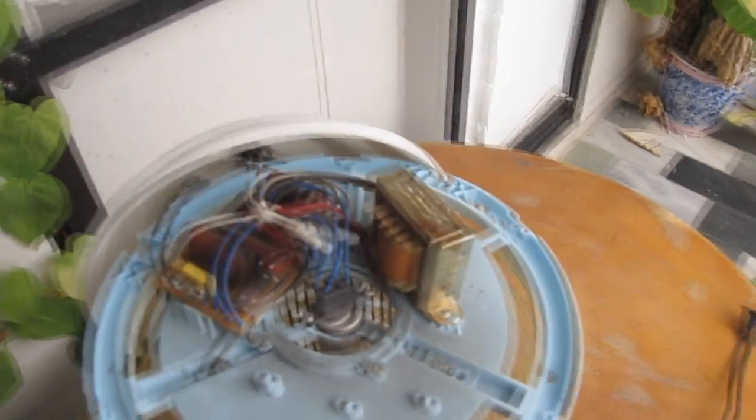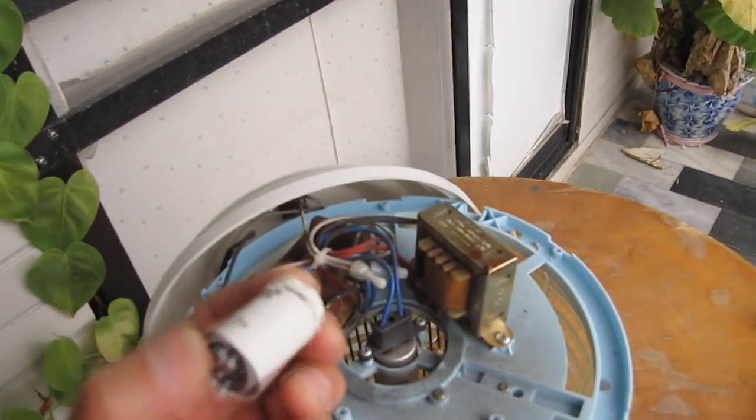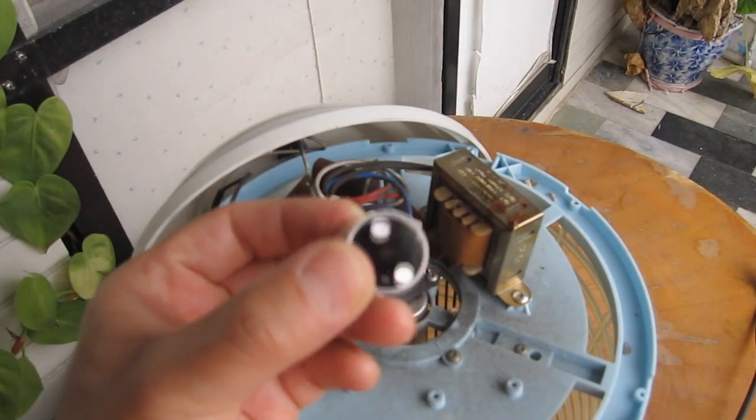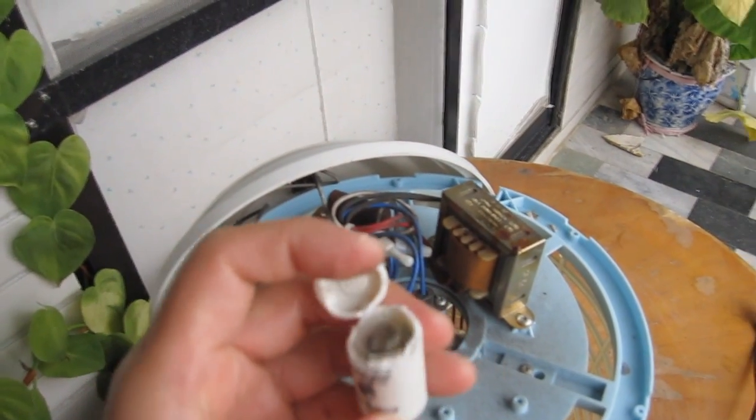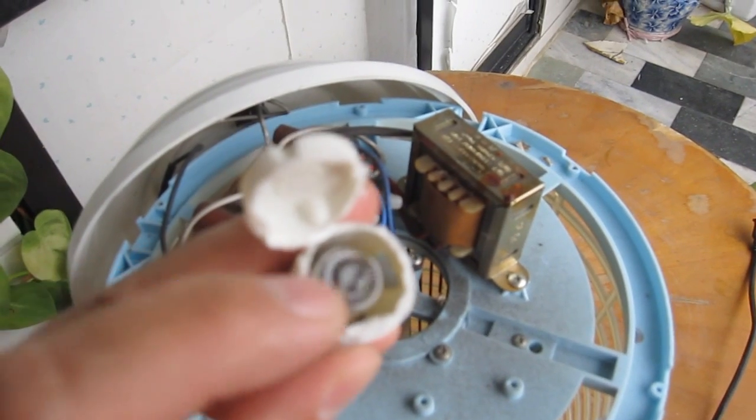Notice the black discoloration on it. After doing some research on the internet, I found out that any regular fluorescent light starter like this actually has a gas discharge tube starter on the inside, as you can see here.